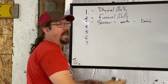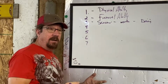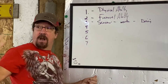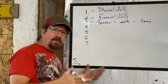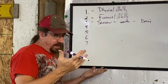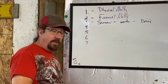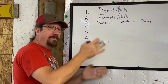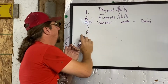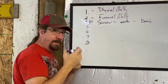In January in Michigan, when there's snow, it's not a good time to be out driving a classic car. So I want to be focusing on the projects like the 68 GTS, the 73 Scoop Swinger, the 47 Ford, which is closed. Cars that I can be driving and focus on those in the good weather. Also in the winter, as I said, focusing on the Challenger project or deeper fabrication projects that I can't be outside anyway, so I might as well be in here doing those things. So seasons was a 2-part, so we could call that 3/4. And we'll go down and change these so we get our 8 back. I do have notes for this, so I'm not remembering all this in my head.